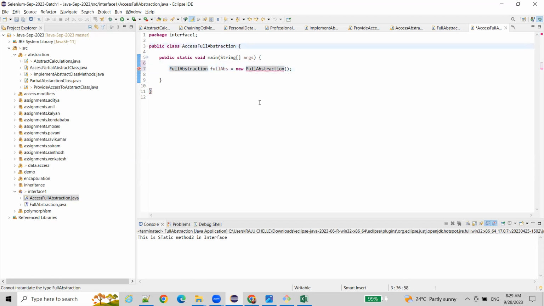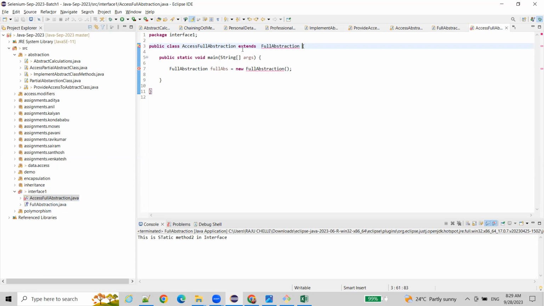So we have the inheritance concept. Generally, when you are using a class, we are extending that class, right? But here the one difference is, you are not extending. You want to use the interface.